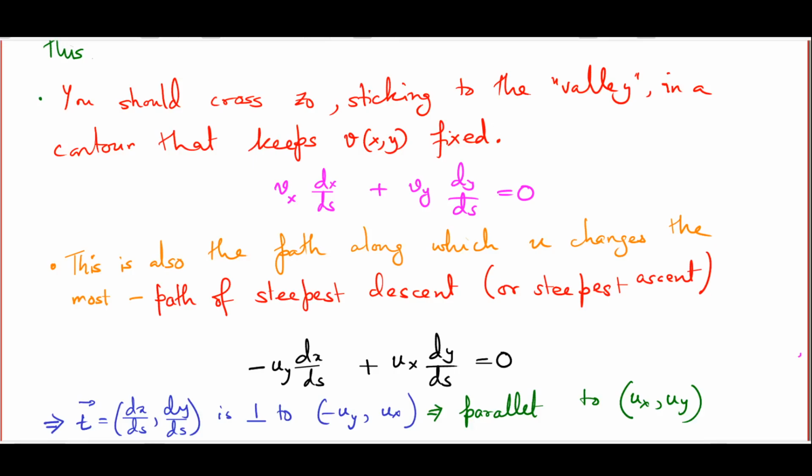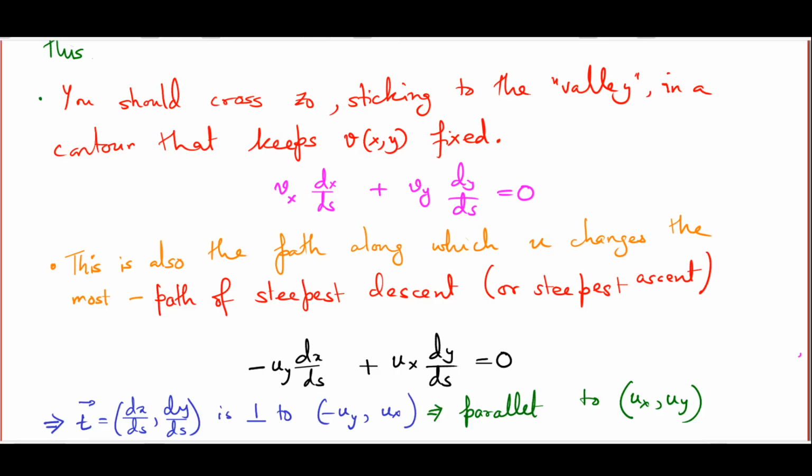So here, as you move along the direction which maintains a constant value for the phase, a constant value for the purely imaginary part v of x, y, the Cauchy-Riemann condition ensures that in doing that, you are actually moving along a direction where u is going to change the fastest. Remember, the rate at which a function changes is basically the gradient dotted with the displacement. And if your displacement happens to be in the direction of the gradient, you're going to get the most rapid increase or decrease, as the case may be, depending on which way you're moving.